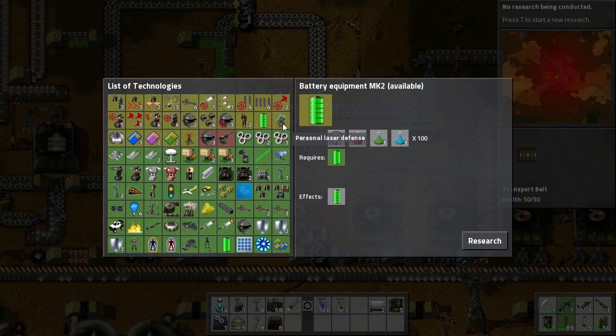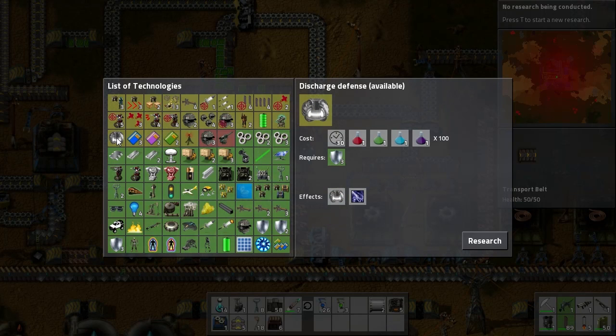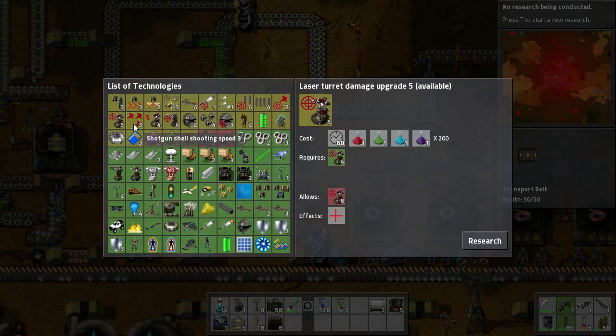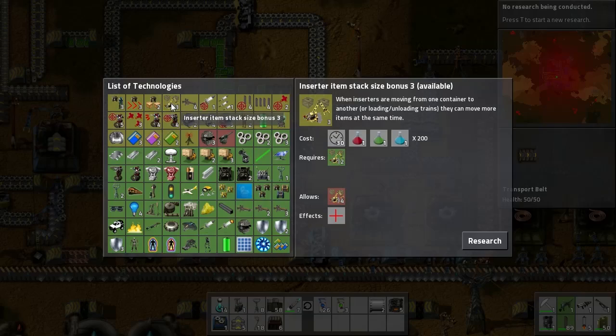Let me make... Oh, that's power armor 2. Battery equipment Mark 2. There's loads of stuff I can get here. Combat robots 2, it would be nice. Discharge defense, don't really need that. Laser turret damage, that would be fantastic. But look at the alien science packs required. Nowhere near enough.